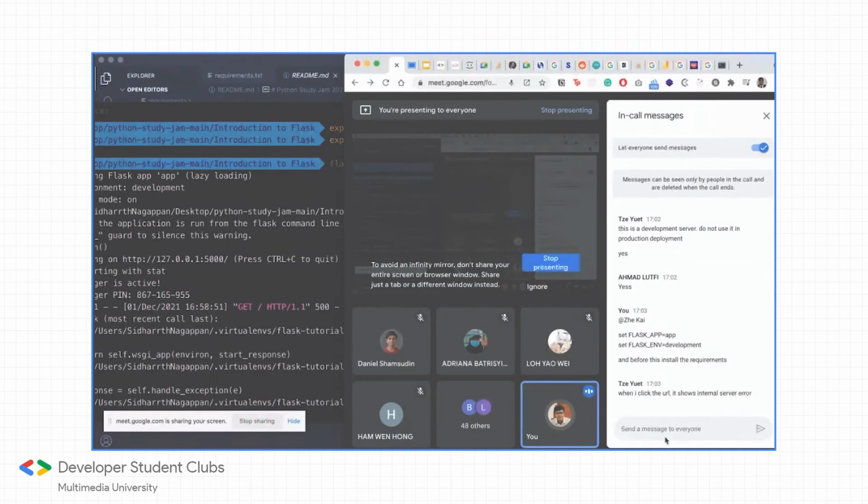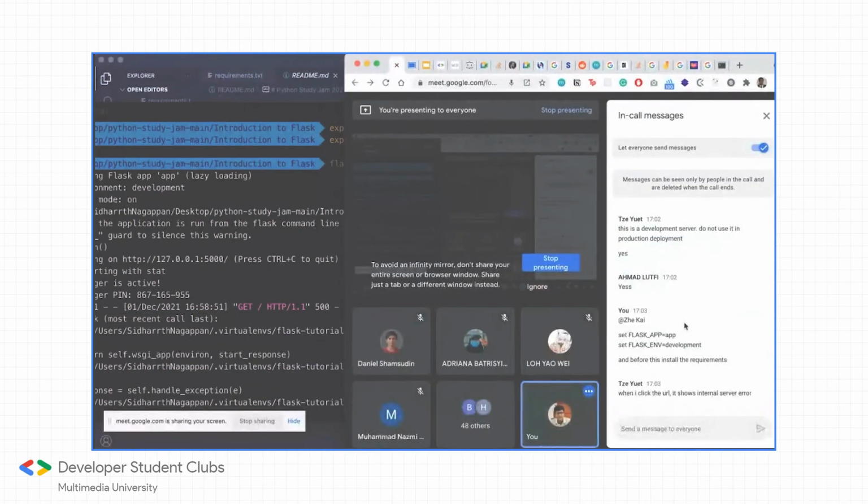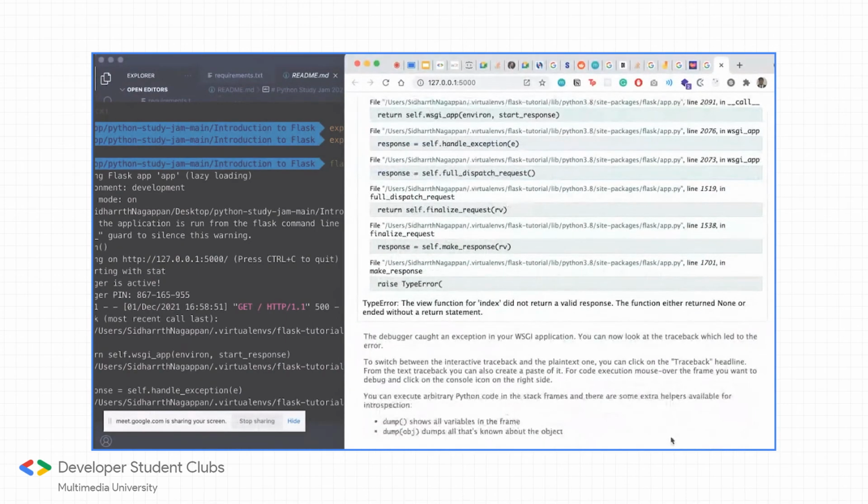Yeah, that's fine. Don't worry about that. It's supposed to be like that. Yes, it's supposed to be internal server error. Do you see the type error, or do you see internal server error? There's two things. Internal server error means you see nothing on the page, you just see a Chrome error message. And the other one is type error. This means that it's working. This is run by Flask.